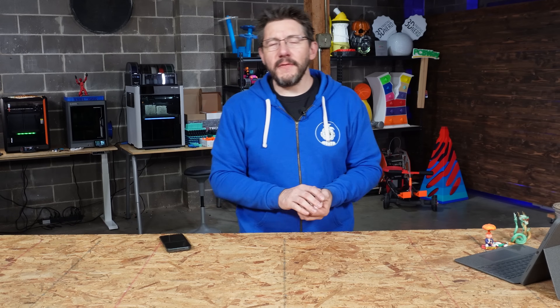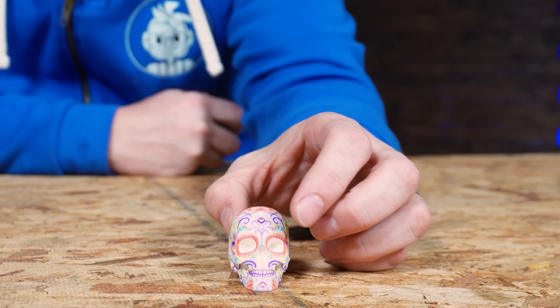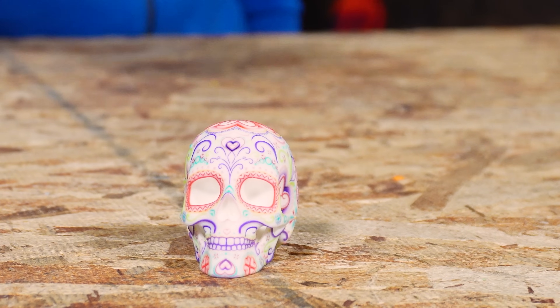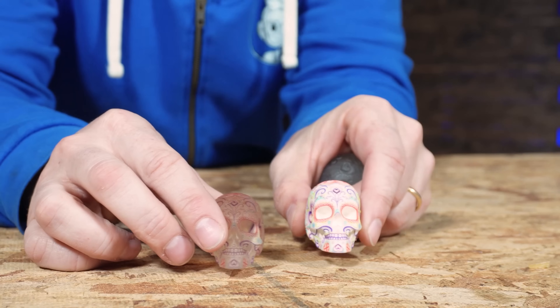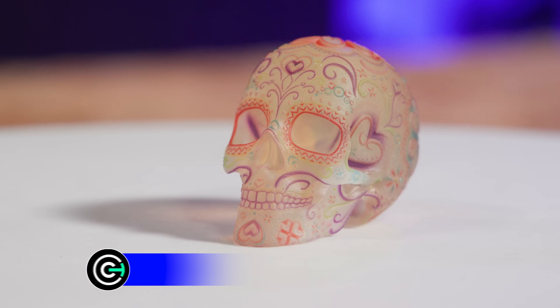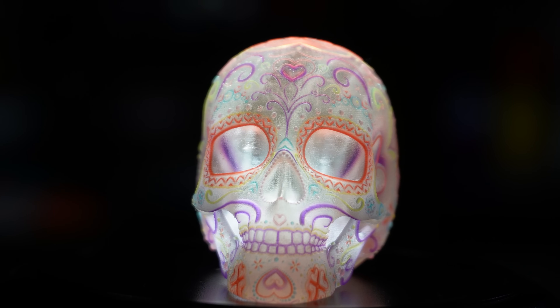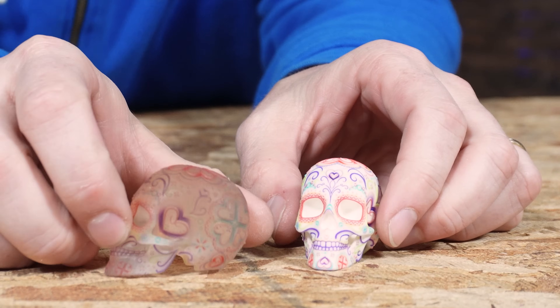And finally, I've got Chelsea's Sugar Skull printed three different ways. Look at that — that is a fantastic model. If you look at the colors that are represented here and how they look, it's a standard print. Now if you notice, there's outside color and there's a lot of white. And so if we think about the things we can do with the Mimaki, one of them is skeleton color, where we replace the white with the clear. So I did that. Right next to it, this is printed in skeleton color. It has the same coloring, but with skeleton color you can make it get brighter. One of the things you'll notice is the skeleton color does have sort of a yellowish tint to it.